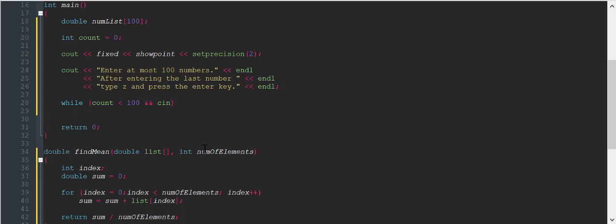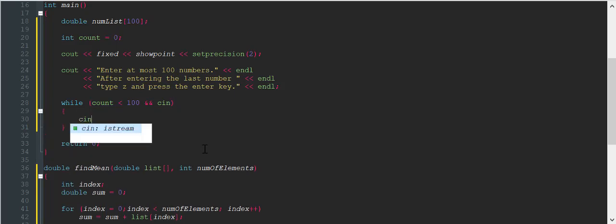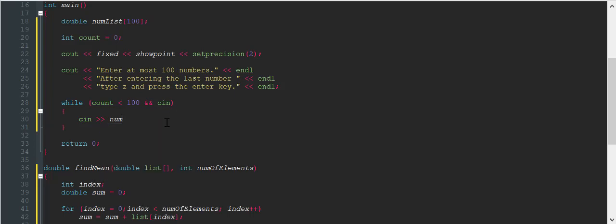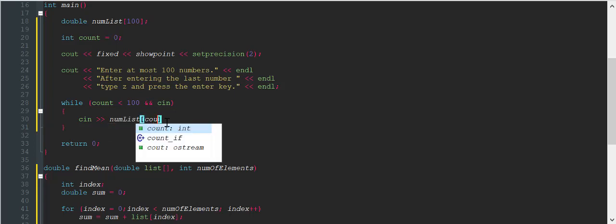Then cin num list. Basically what this means is that as long as we can still take in some sort of input, this will keep on repeating, and the count is less than 100. So then num list count.